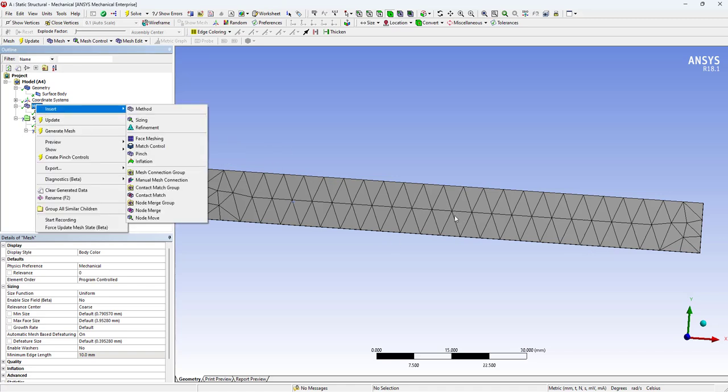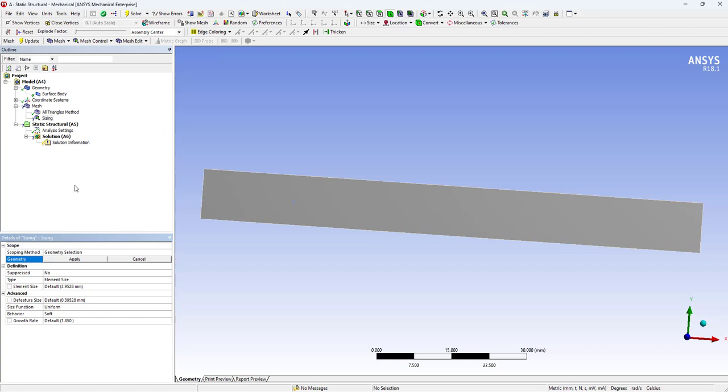So I'll start with the triangular method, and I'll select the sizing here. When we select the size, we can size the mesh elements based on the corners, or based on faces, or based on the bodies. So these are the different options that you can select.